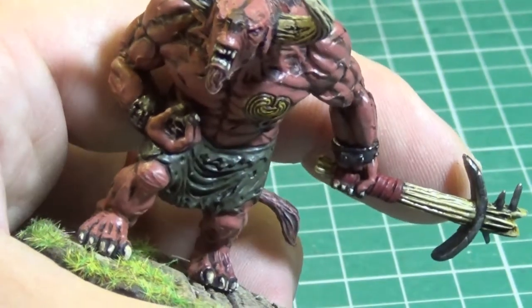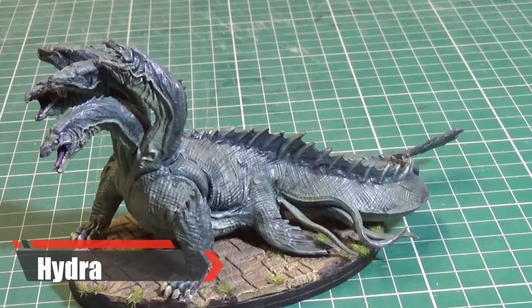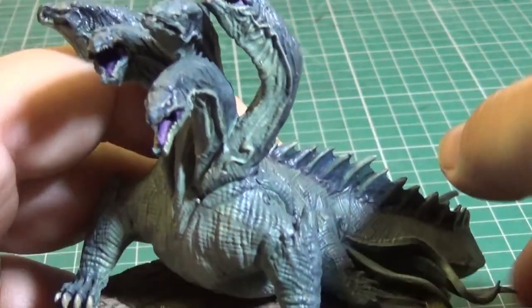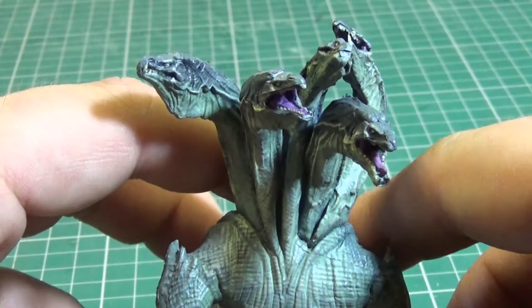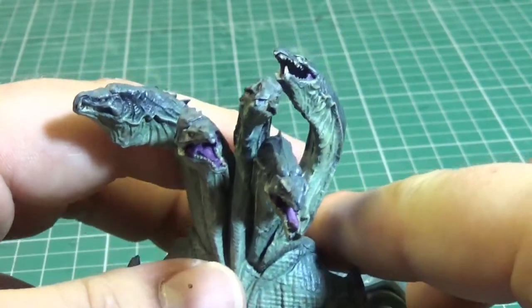Next one's the Hydra, painted by Elstonation. Right, guys, the Hydra, painted by the great Elstonation. Amazing job of painting up a model that, to be honest, a lot of these ones that I got Elston to paint are ones I wouldn't even know where to start with. Did an amazing job.